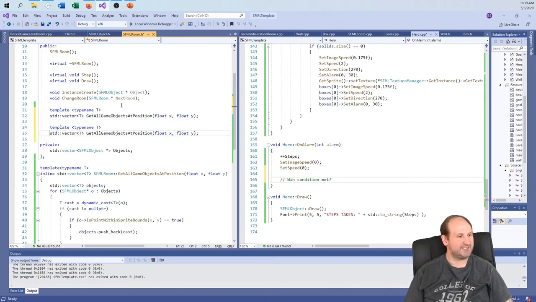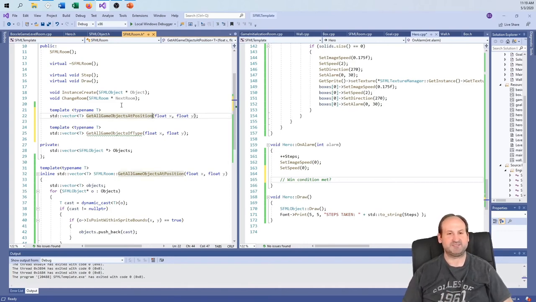But this one is a get all game objects of type. If you wanted to, you could change this to "of type too", but I'm not going to do it for now, if you wanted to keep consistent now that we've changed things. And again, changing things right now is the key. Changing things three years from now will break hundreds of games if you're the engine writer for a large company. So you've got to try to name these things as well as you can up front.